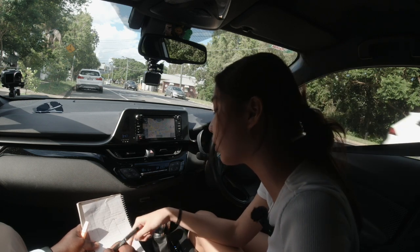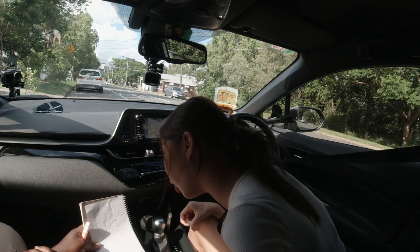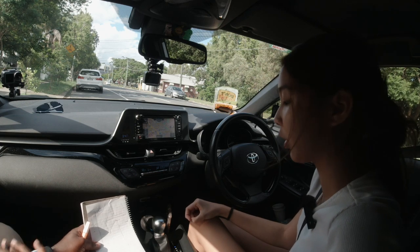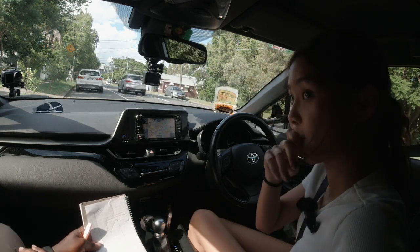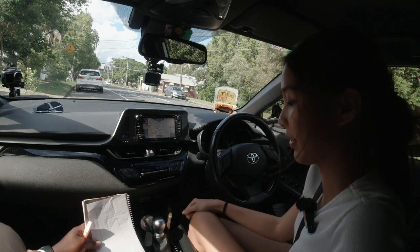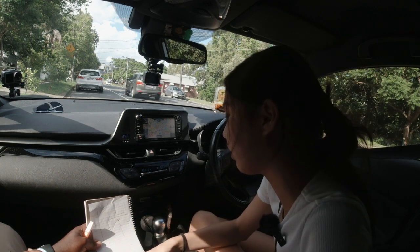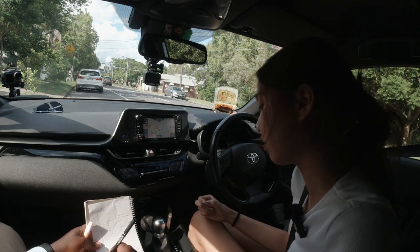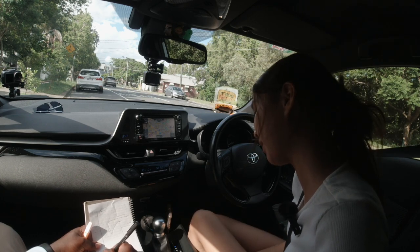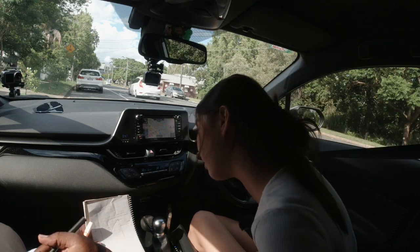Once this guy stops, that doesn't mean anything anymore. His job is to stop at the stop sign, that's all he needs to do. The moment he stops, he can go at any time, and if he goes and you crash, you'll be at fault. If you're going straight, that's fine, because he won't cross your path. Even if he's turning right, you still go first because he's the one crossing your path.